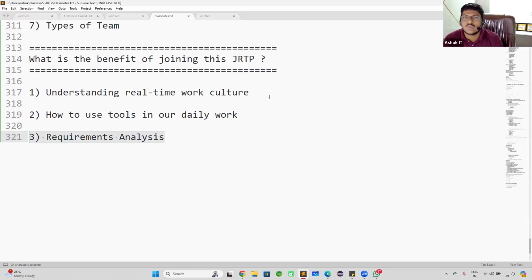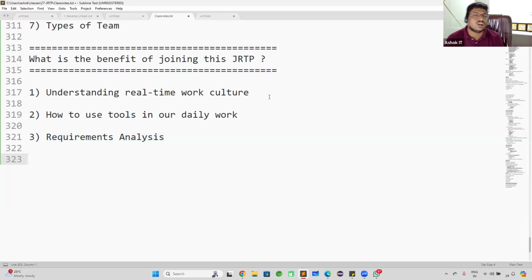When I give some requirement, they are not able to understand that requirement technically. They are not able to analyze the requirement. They are not able to design the database. They are not able to design the architecture of the project. Requirements analysis is what you are going to learn.